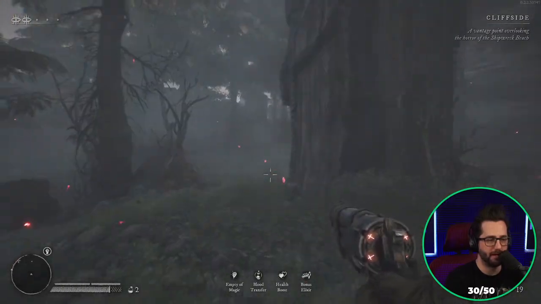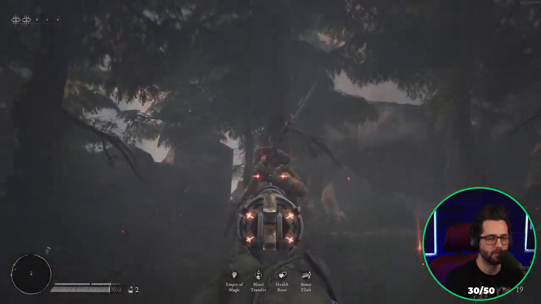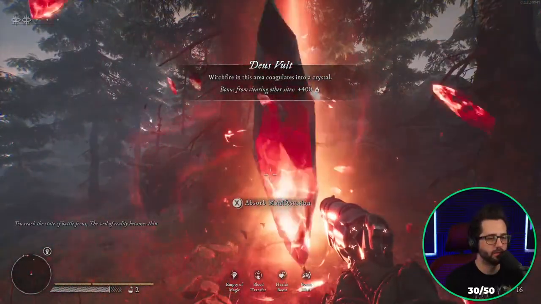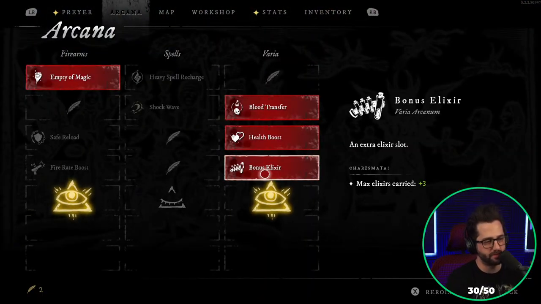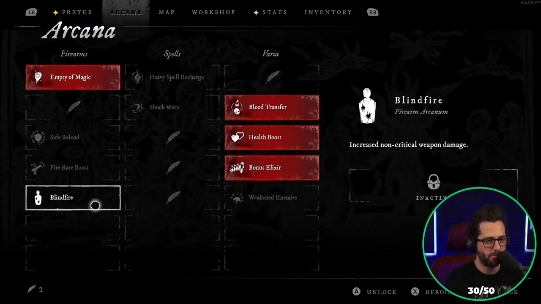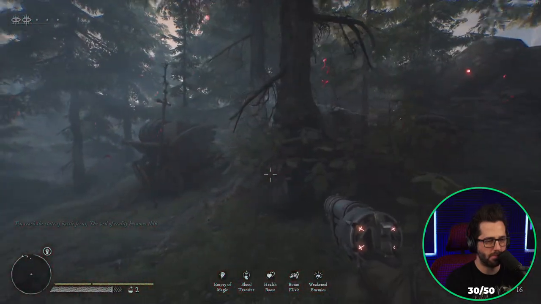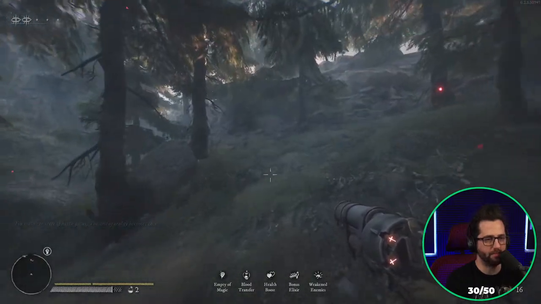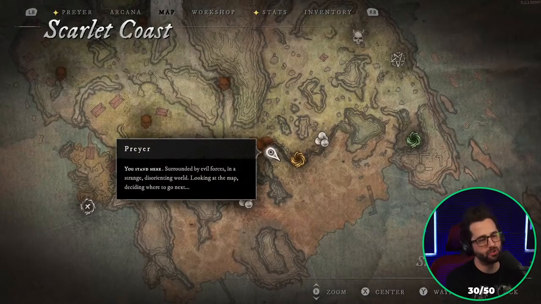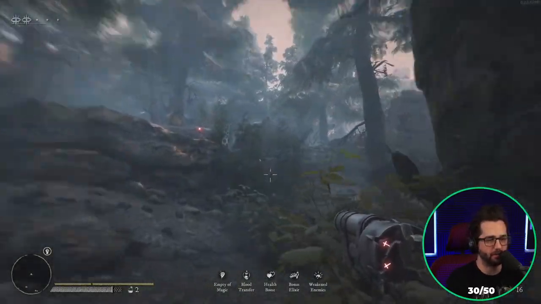There's somebody still alive. Jiminy Christmas. My ammo situation is bad. I have 12,000 points, though. So what we should be doing is we should be getting the frick out of here.